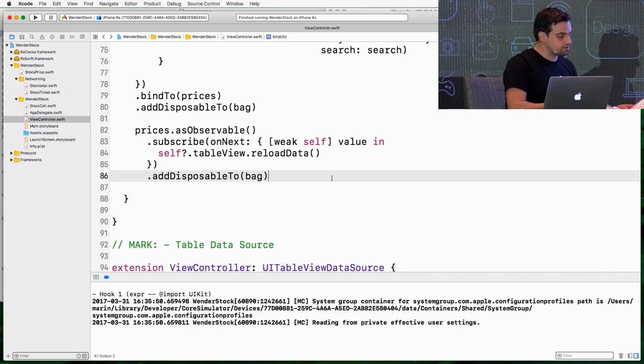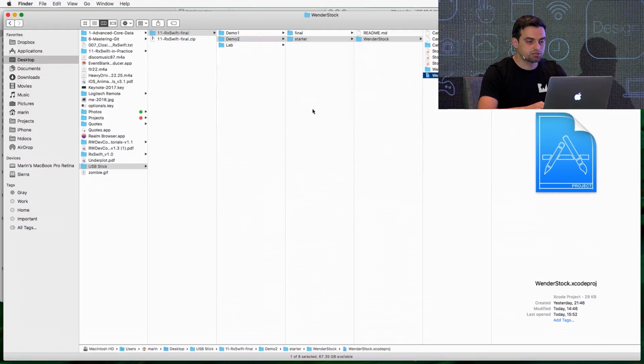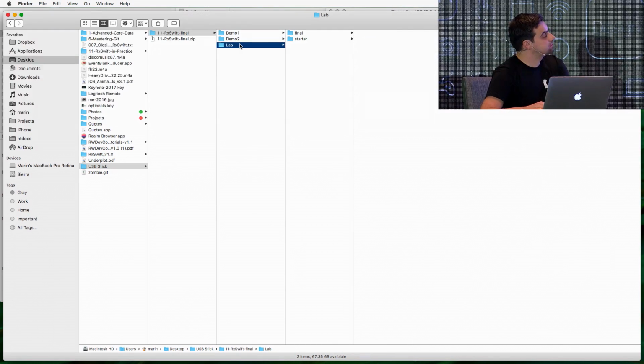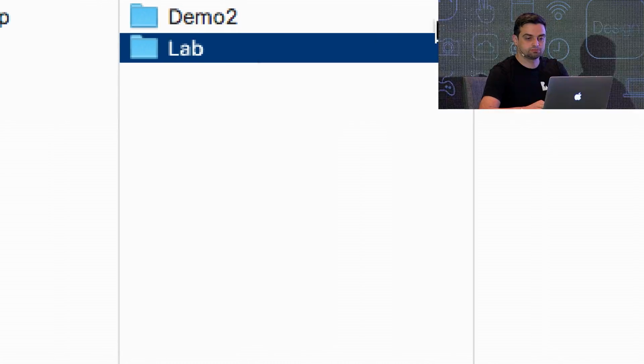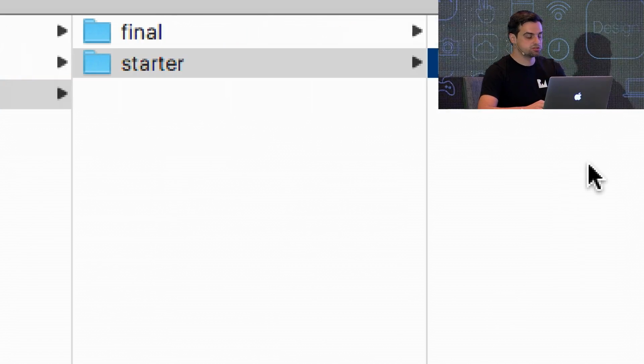So what we're going to do is, sorry for the delay. The files thing really ate up a little bit of the time, so we can't really figure out what to do with the 5 minutes that we have left here. But it's more important to start on the lab at least, to see how to do more things in the UI. So what I would suggest for you to do is open the folder, find the lab folder, and then in lab there is a starter which continues just about 5 minutes after what we just did.